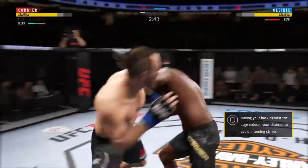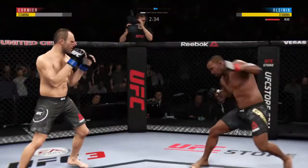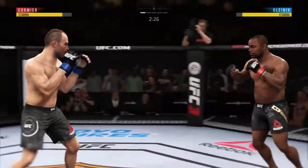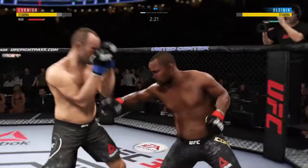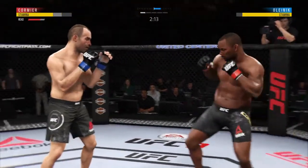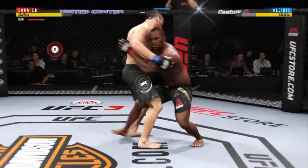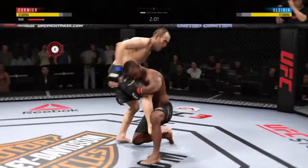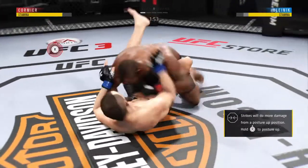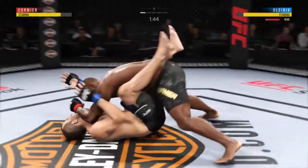He blocks the shot. He gets cracked in the head there — he continues to be vulnerable by leaning in, almost moving into the strike at this point. You've got to get that head off the center line. Strong punch there by Oma — that one hurt. The uppercut trails and misses. Oma gets in the clinch yet again. Let's see if he can get the offense going. Back up again, damaging strike there.